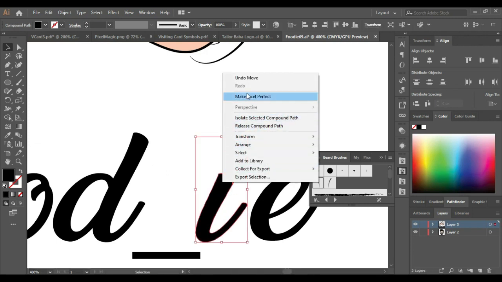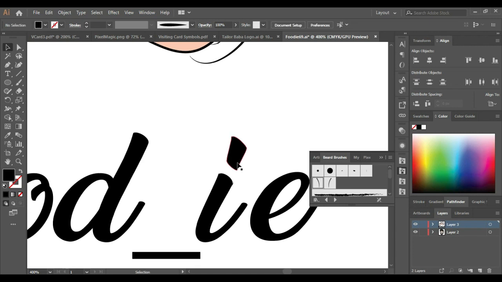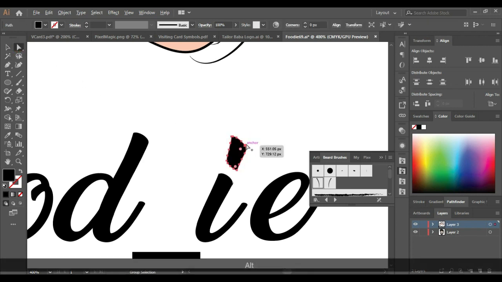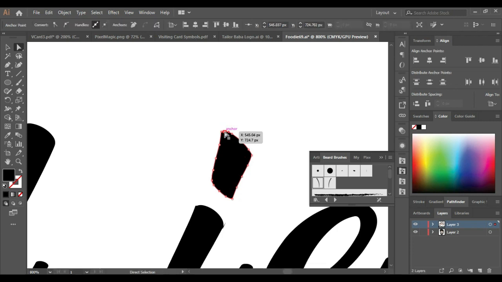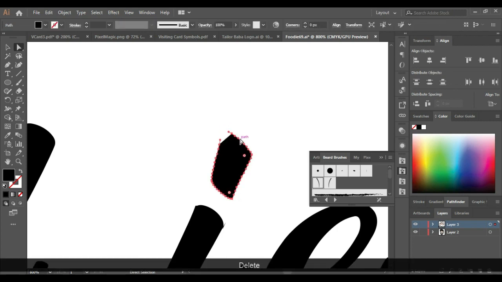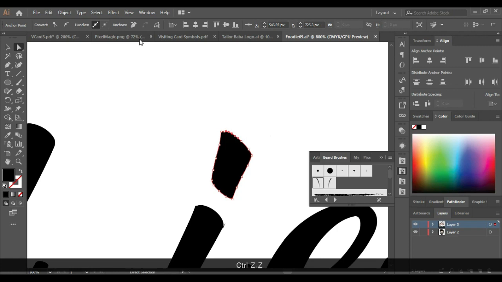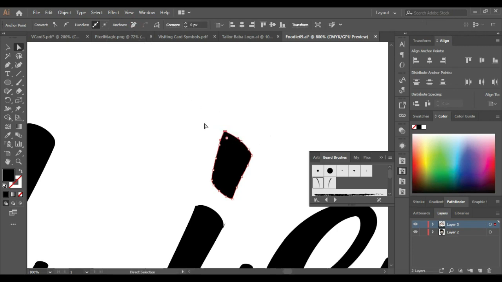So here for the I, I'm going to use it but change this marking area. I'm going to use it like a fork.